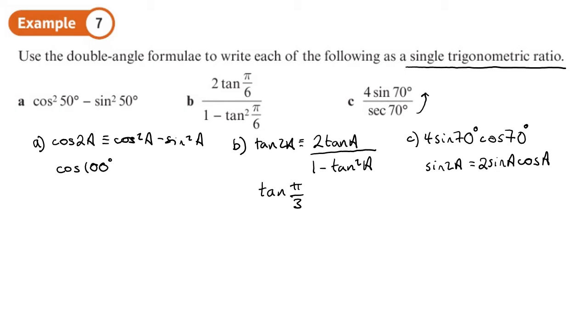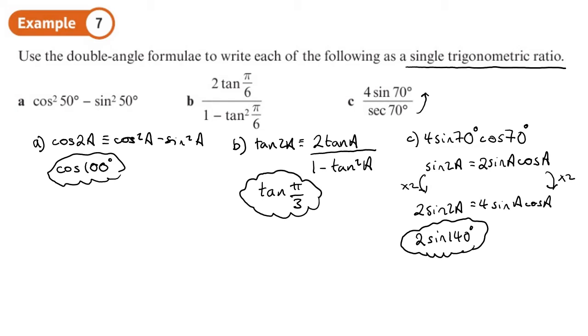Okay, now we've got 4 sort of sine a. So we could, if you multiply both sides of this by 2, then you'd have 2 sine 2a is 4 sine a cos a. So we don't just have sine 2 times 70 or sine 140, we have 2 lots of it, 2 sine 140. So we double the angle and we put a double at the front as well. It's all about recognising it looks like a double angle.